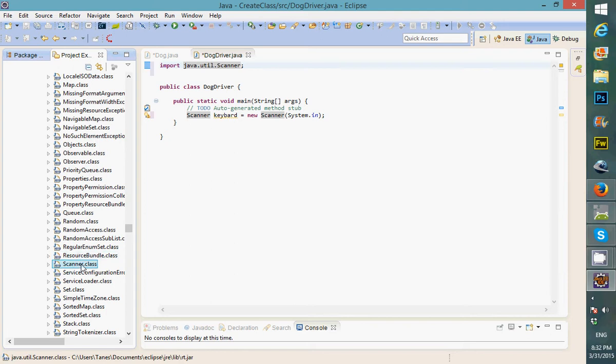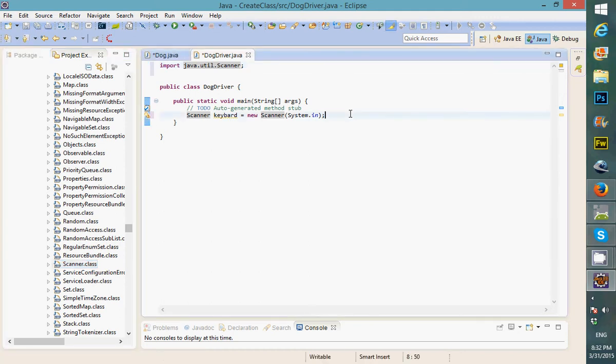It was created before for you by the organization, and then we just import it to use here. What you need to know is just how to use it. Now I'm going to read a string, so I'm going to name it dog name. I'm going to prompt the user with the message.